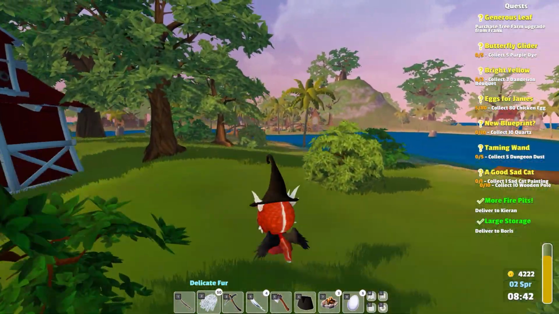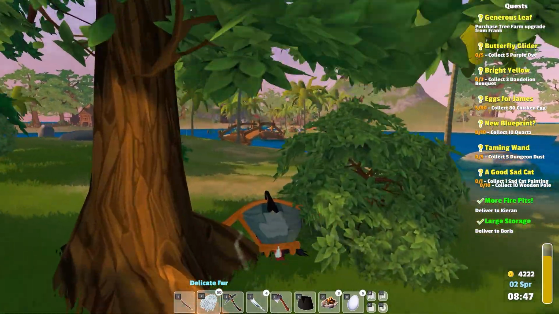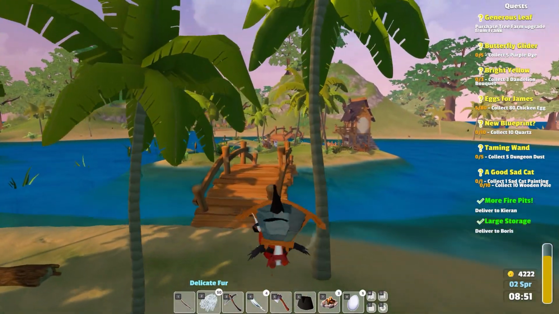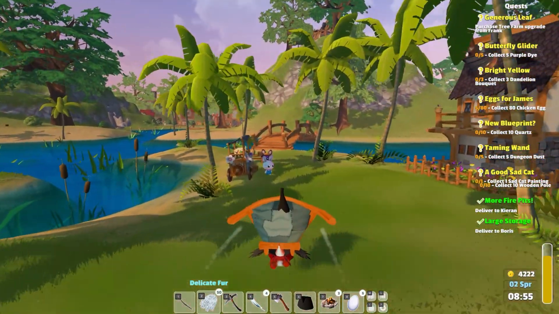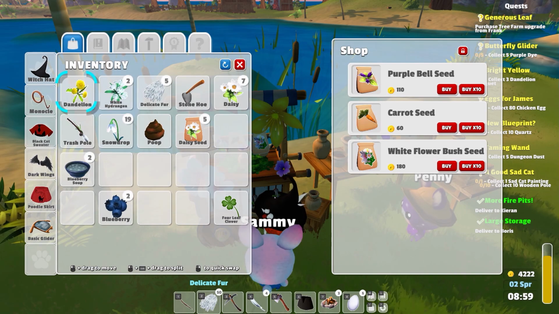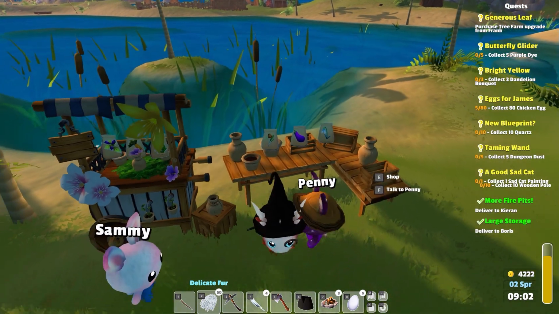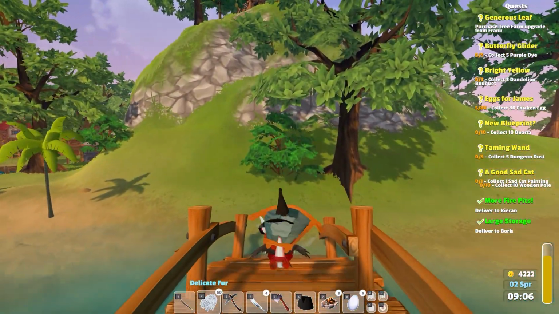All right, let's head in this way. We'll go deliver that to Boris. We'll go check with Frank because the mayor asked for a town hall, and Frank said, yeah, I got stuff to do. Also now we've got some new shops that have appeared, so we'll have to keep an eye on those as well. What do we got? Purple bell carrot and white flower bush. Ooh, red tulip, eggplant, and snowdrops. Some nice stuff. I don't know that I'm going to worry about those.